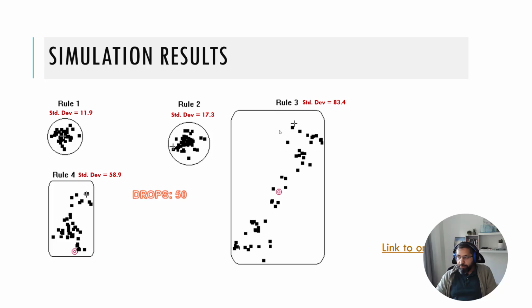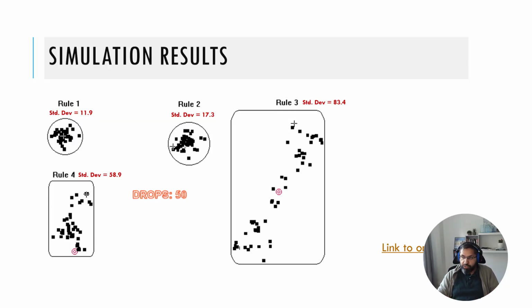So we can see that tune, which was rule 2, which is the most popular choice of students, they feel tuning it would get you better results. Here's the target. The marbles are dropping off center, and the standard deviation of the location of the marble drops versus the location of the target is 17.3. Do nothing, or lazy boy, has a standard deviation of 11.9, and the center of the marble drops is exactly on top of the crosshairs. So on average, we are right, because if the center of our marble drops matches the target, that means we have no bias. On average, we are correct.